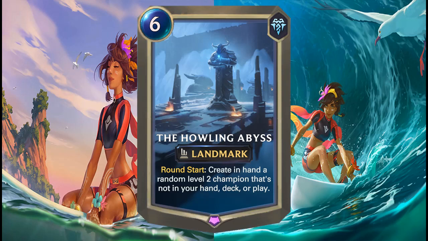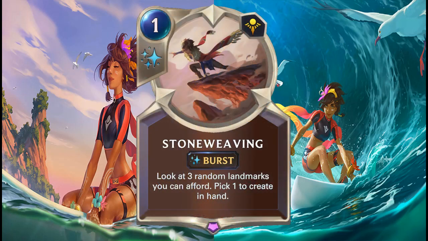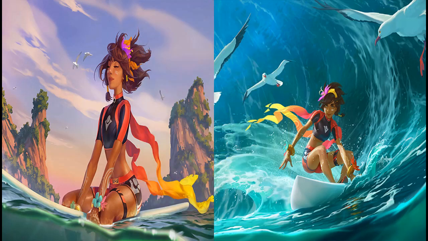Unless it's Howling Abyss. 3 level 2 champions is very funny and worth building a deck around, but that's for another video. Maybe. As for running this at 2, you will most likely be running 2 Taliyahs anyway, so if you already have a Taliyah on board, that spare Taliyah will just turn into a Stone Weaving, so that's technically 3 Stone Weavings anyway, so why run 4?